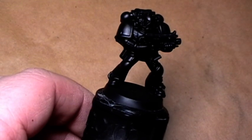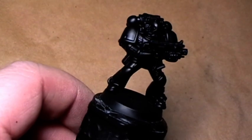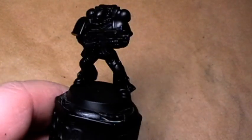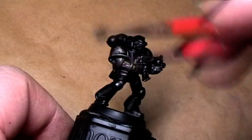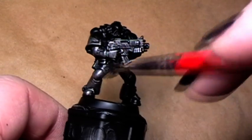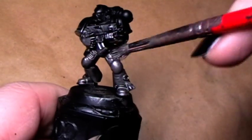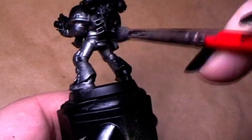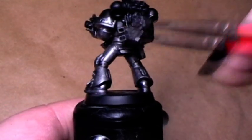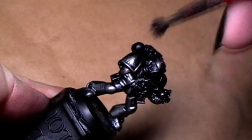So, Chewies, after the primer is dry, we will make the first very easy step. We dry brush the whole model in bolt gun metal. Very easy step. And the main focus is to cover the whole marine in black. Not in black, in silver. Very easy to achieve. Nothing hard about it.